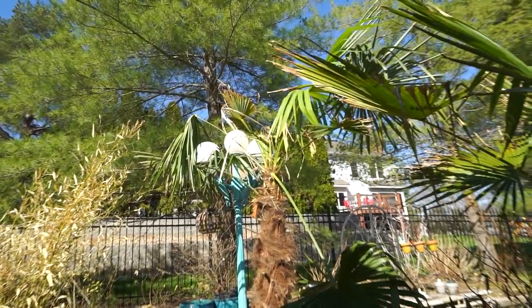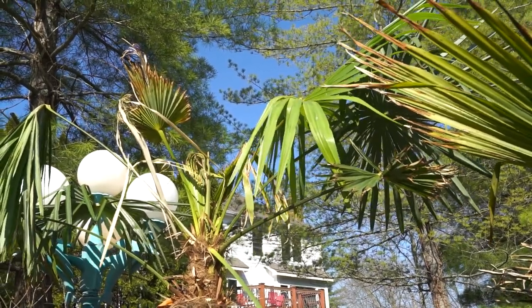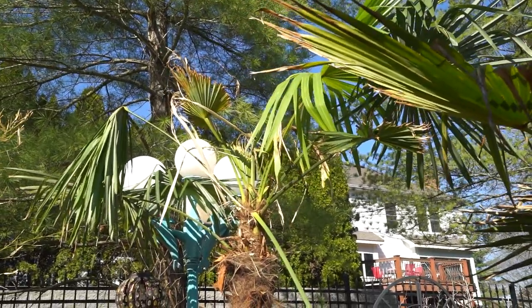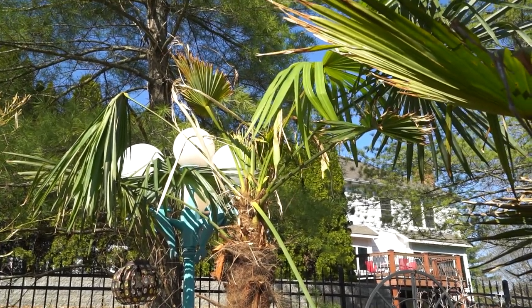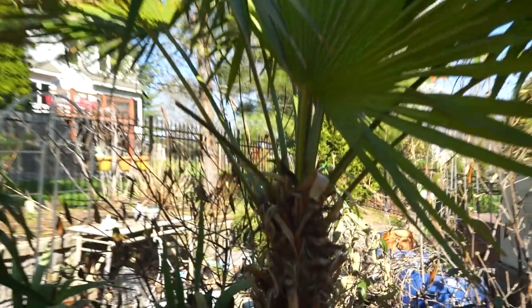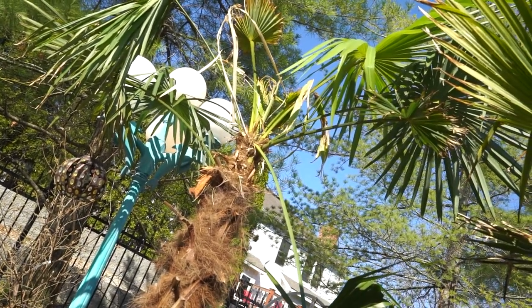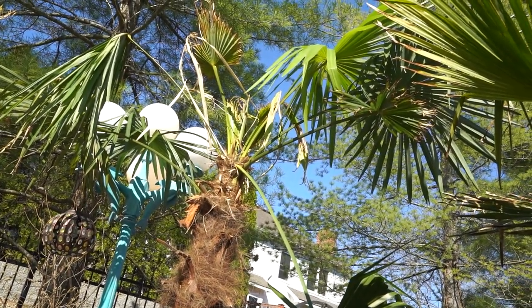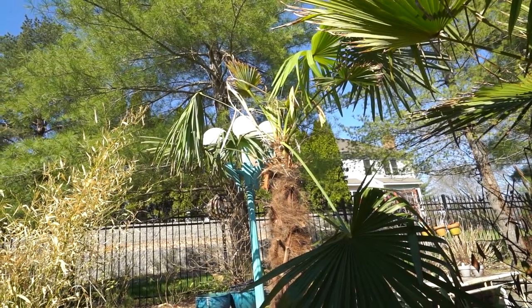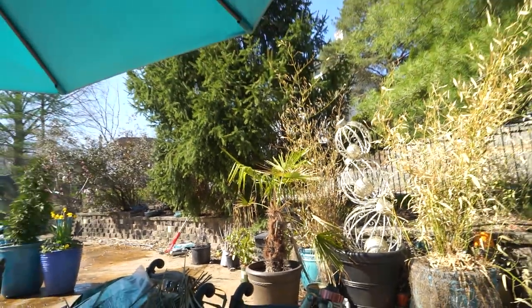One of the things — this windmill palm had some pretty bad cold damage and it's coming out of it, but that's why it looks like this. I believe it was between 10 and 15 degrees when I moved this one inside. I've left my windmill palms out at 10 degrees on many many occasions. In fact, this one right here — I didn't bring it inside until it got down to five, and another one that looks just like it did just fine. But that wasn't the case for this one or one of the others. They're being treated well; this one was treated with a fungicide. New growth is coming out of the metal, so in a matter of weeks — more like a couple of months — it'll flush back out and start looking really good again. Same thing with this one over here — but they're not dead, that's all I care about.